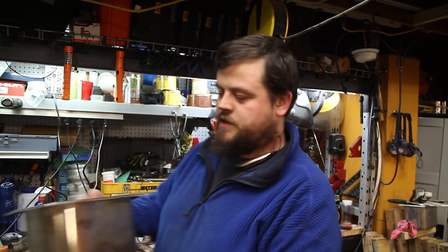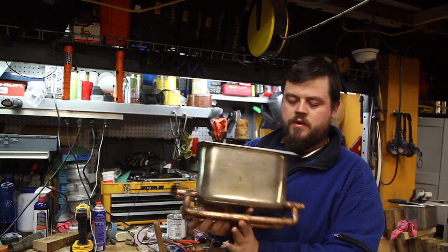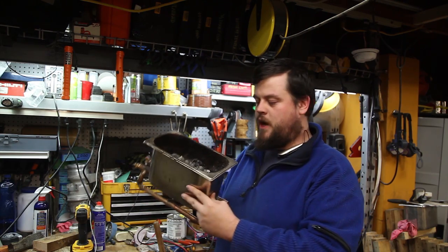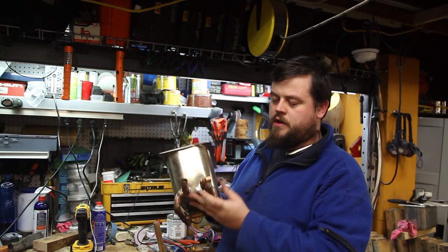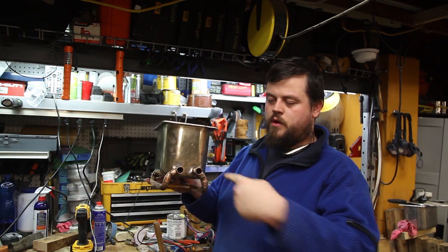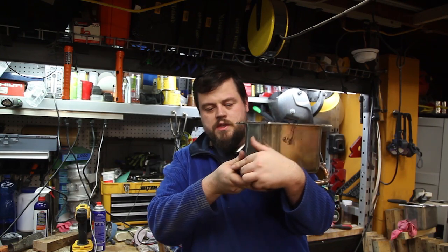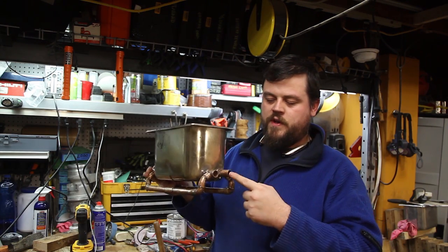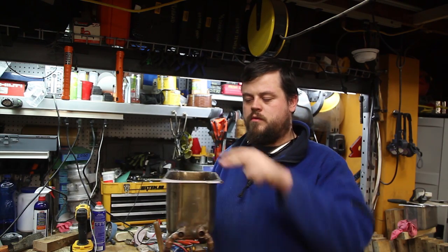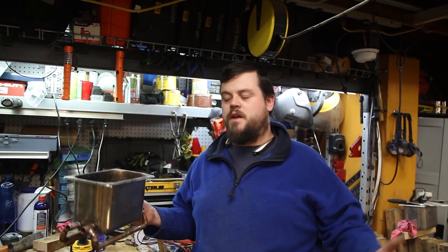I made this little device — it's basically just a stainless steel food container that I put some pipes through. The pipes have tons of little holes in them; you put your charcoal on top, the air gets drawn in through the front and goes all the way through. You can connect the two together, force feed one side and cap the other so it forces air through your charcoal, and then you can grill over top of this.